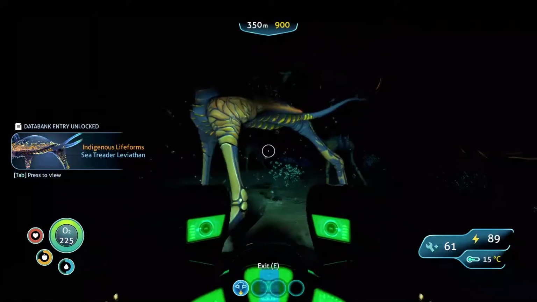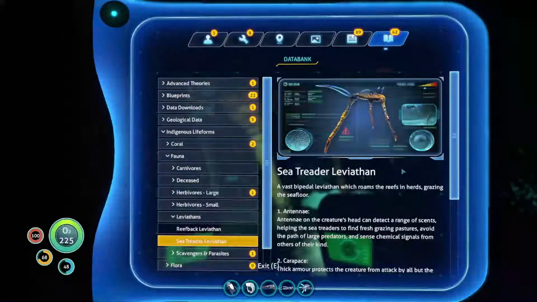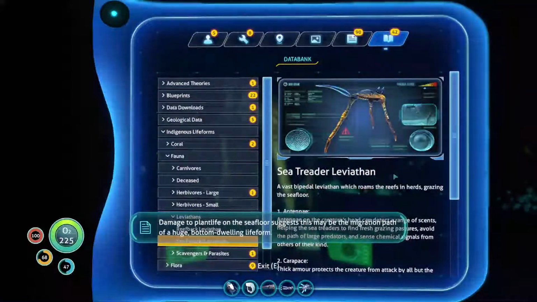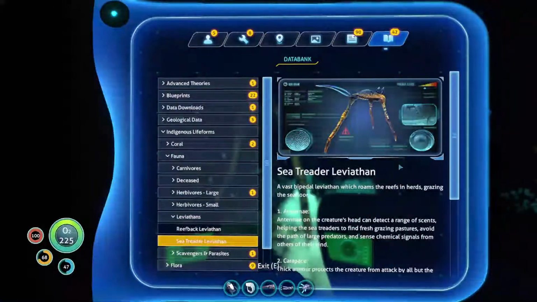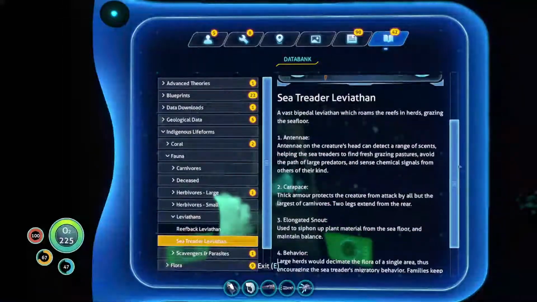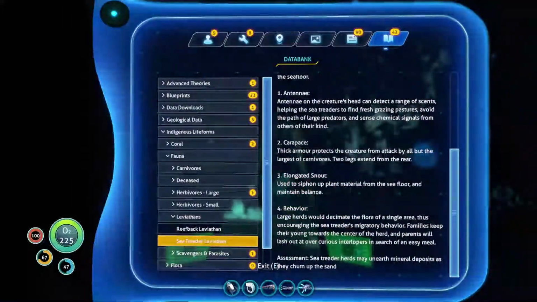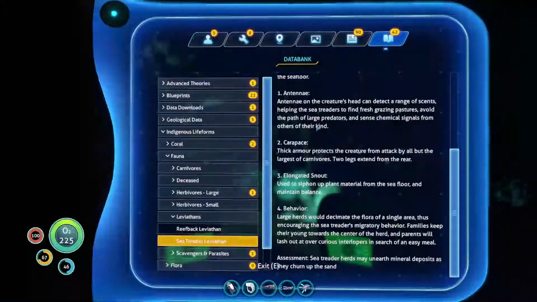Sea treader Leviathan. A vast... I'm not sure if I call it bipedal. Damage to plant life on the seafloor suggests this may be the migration path of a huge, bottom-dwelling life form. I think we found it. The sea treader Leviathan, vast bipedal Leviathan which roams the reefs in herds, grazing the seafloor. The antennae. Antennae on the creature's head can detect a range of scents, helping the sea treaders find fresh grazing pastures, avoid the path of large predators, and sense chemical signals from others of their kind.